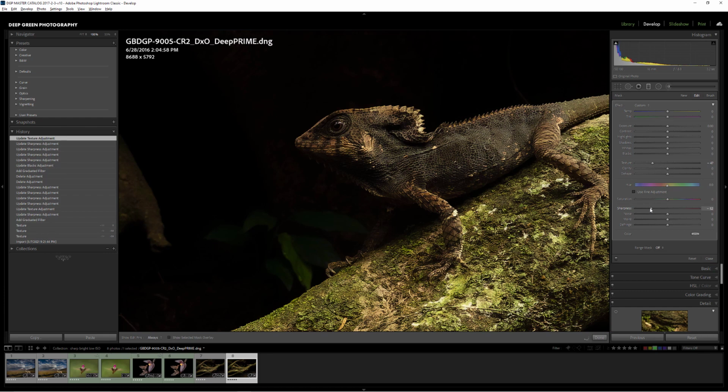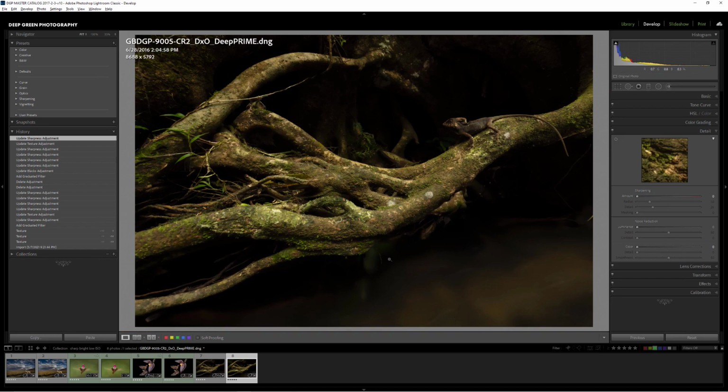Like I said, I'm sure I could make that happen if I did want to keep other things that DxO PureRAW did to this file. That would be a good trick and a nice way to do it. Of course, if we wanted to remove the sharpening only from part of the image, we could choose a radial filter or a brush as well. But putting a grad over the whole photo and then doing our adjustments there might be a fix for when DxO over sharpens things.